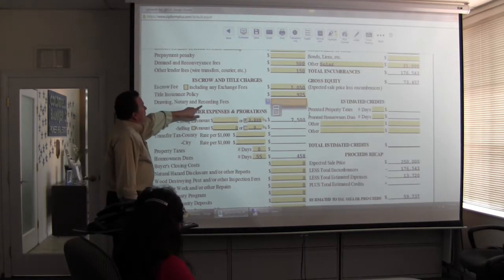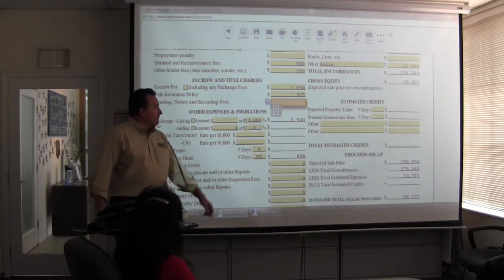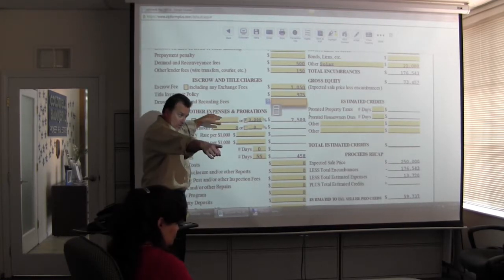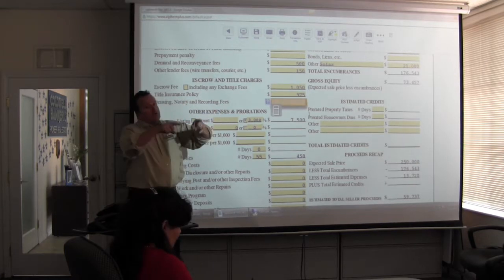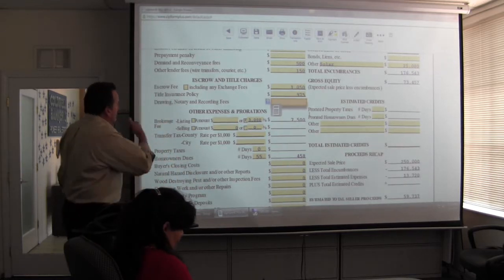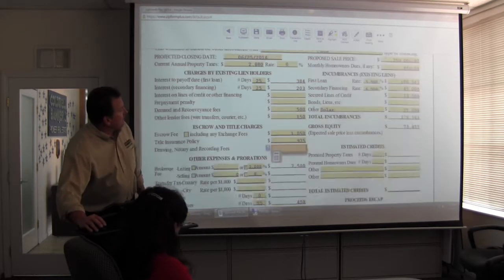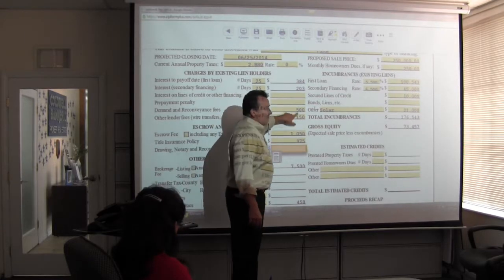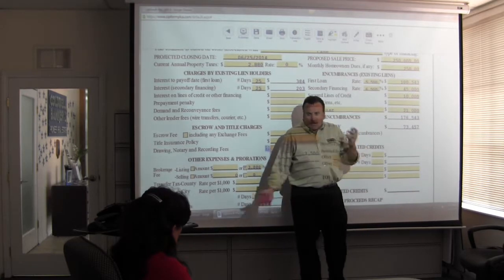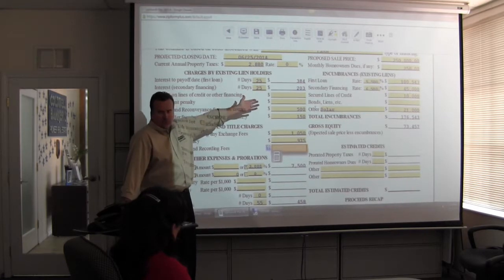So you've got that, and recording fees. Yes, folks, people are constantly in your pocket when it comes to selling. The recording fees are what? Recording fees get paid to the county recorder's office, and everything that gets recorded has a fee. In this particular case, the main thing the seller is going to have is a grant deed that goes between buyer and seller, so that has to be recorded. What else has to be recorded? Which is one reason why they're charging $500 or $150, because all these reconveyances have to be recorded. That costs money. So when you say, what the hell is the bank charging me? Well, they do have some costs.